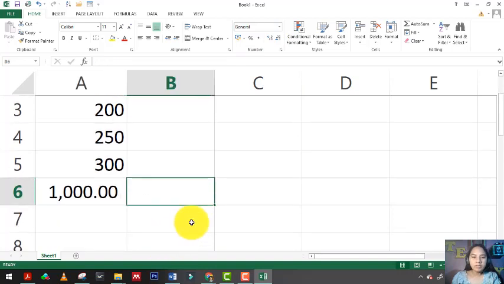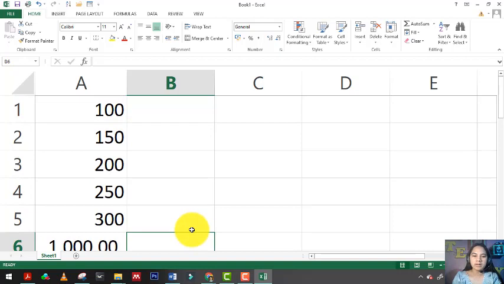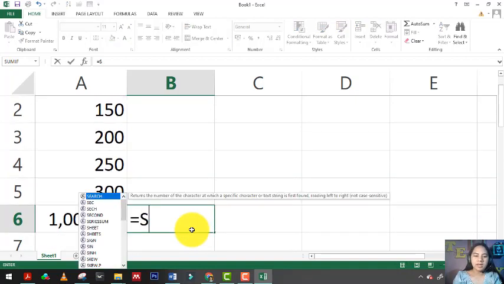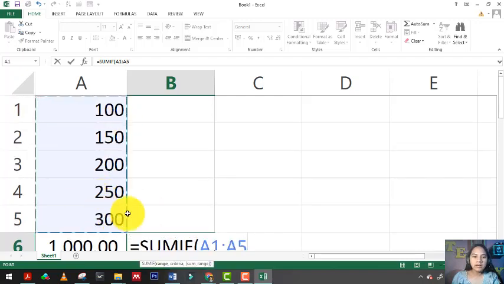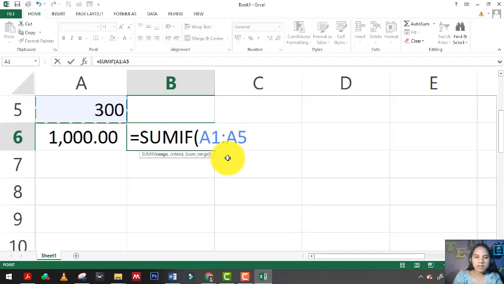Now, what is the difference of SUMIF? With SUMIF you are going to set the criterion. Again, you need to have your sum, but this time there is an IF. What's good in Excel is that it will give you an idea on what is next to be done in the parameter. Now it says range, so you are going to get the range here, and after that you need to have a comma, and then you need to have the criteria.